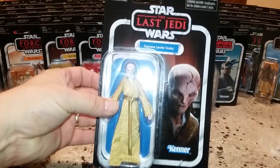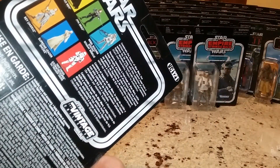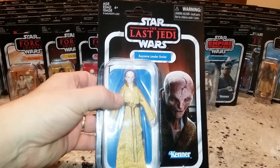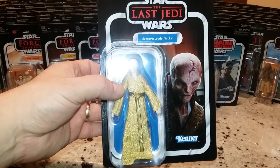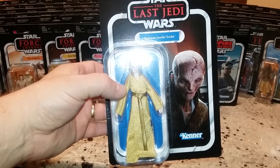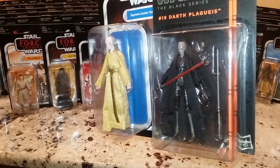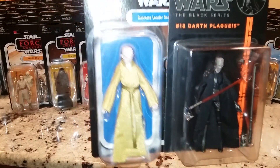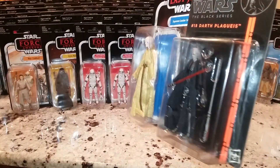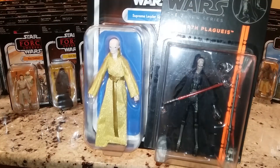I'm going to count down highest to lowest. First is Snoke, VC121, and it looks pretty good. We all know that's Plagueis, and I have Plagueis - I should do a comparison with that. There's a side-by-side comparison of Snoke and Plagueis. I've got to be real careful with that Plagueis because he's part of that Bubblegates scandal that went on during the Black Series.